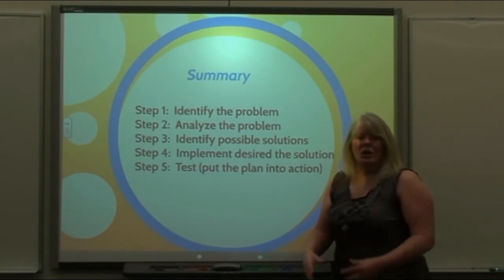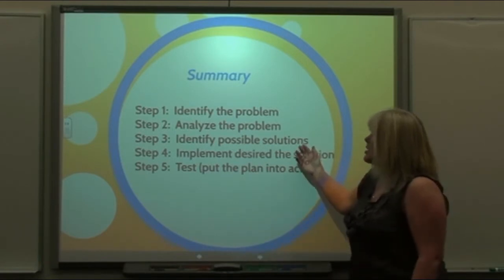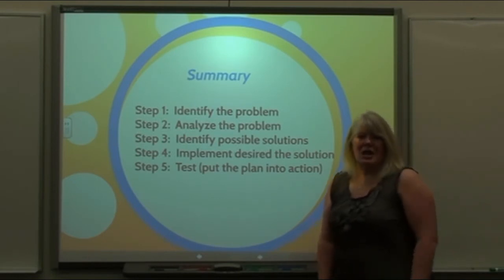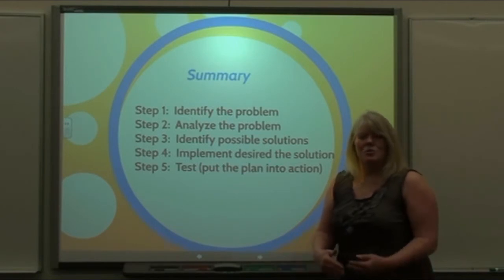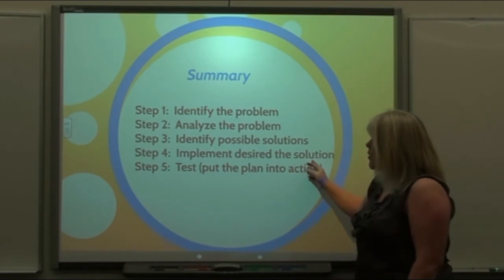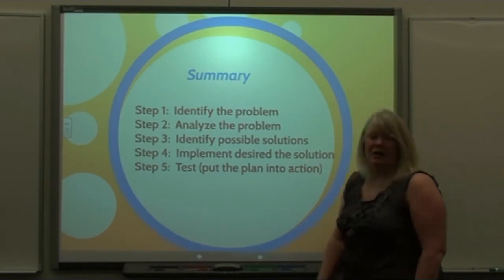Step 3, we're going to break into groups. We're going to identify possible solutions. Remember, all the solutions go on the table. Nothing gets thrown out at this stage until the end when the group decides which one or two they want to go further with. Step 4 is implementing the desired outcome.